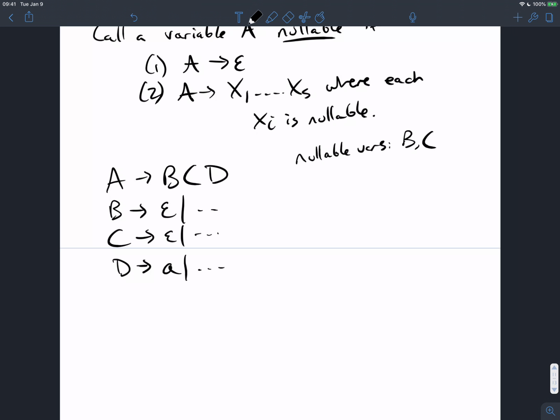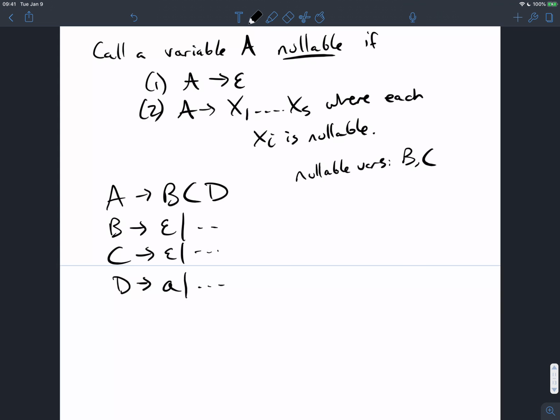So I look everywhere in the grammar. Let's just look at that first rule. But B and C could appear elsewhere, and I've got to simulate every possibility of whether B or C could disappear. Well, this case handles when both of them are there. But what about other cases? What if B disappears and not C? I'd get CD. What other combinations? BD. Or what other case?